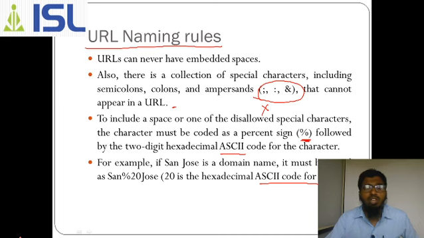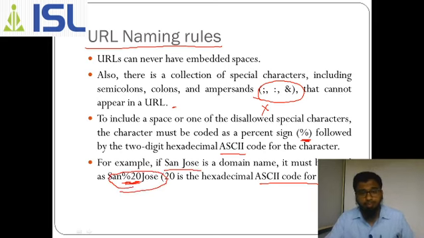So whenever you see a space in the URL like this, that is the percentage, and this is the ASCII code for the space. So if you want to send like this, you will get it in this format.